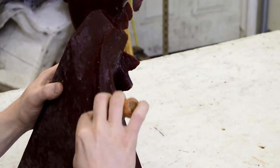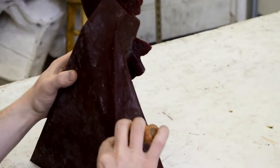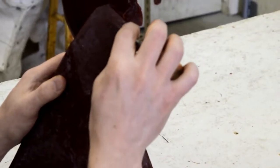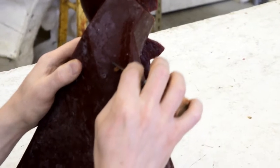You might be surprised to find that most bronzes that you look at that are of any size at all are hollow. The reason for this is bronze is very heavy and costly. If it gets much bigger than something that could fit in the palm of your hand, it usually has to be cast hollow.